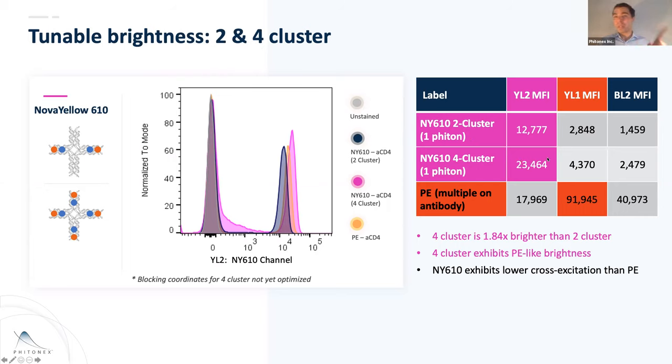But notably, look at what's occurring in the adjacent channels. We still have very low fluorescence. So we're hitting it very cleanly, but very brightly, right? And then you can compare this certainly to PE. PE is very, very bright, but there's a cost of doing business there. You certainly can't multiplex low energy density markers, for instance, off adjacent channels, which is something that we're looking at now.